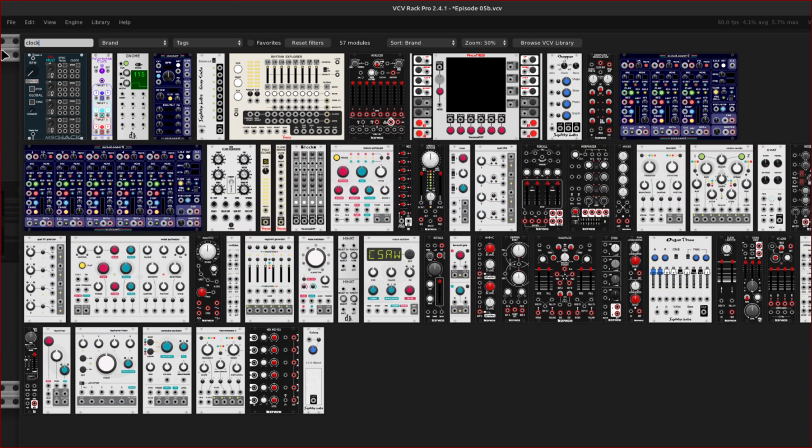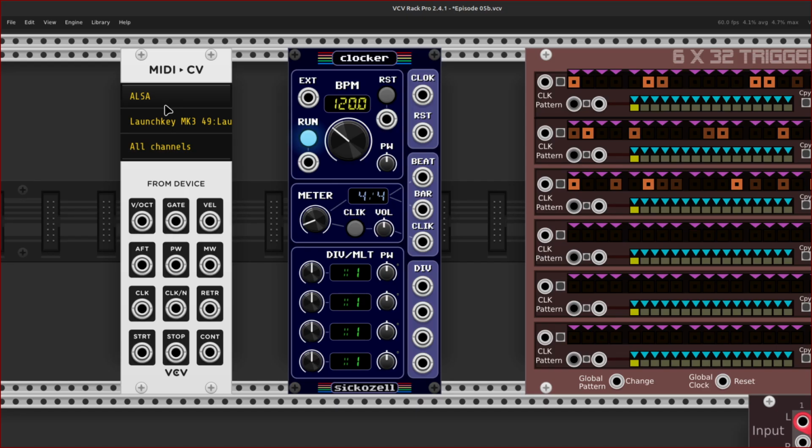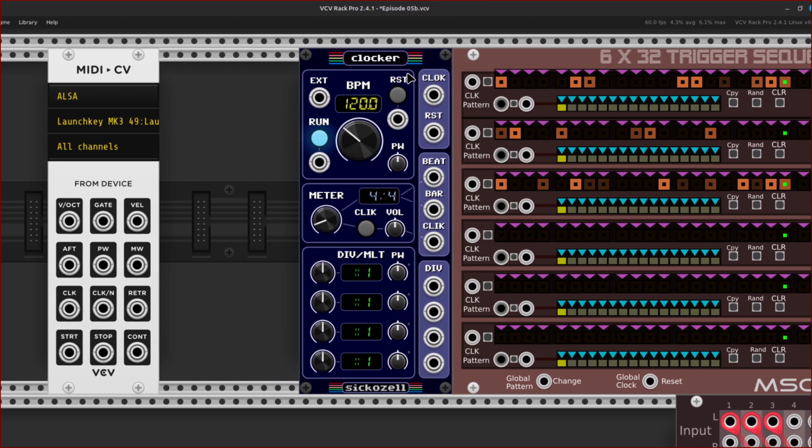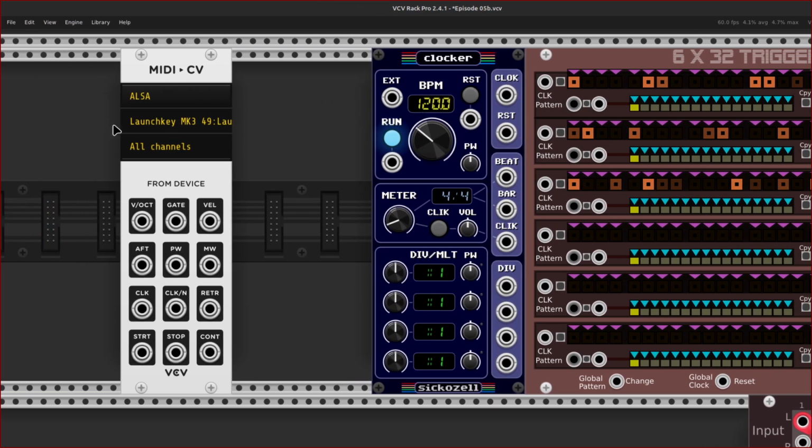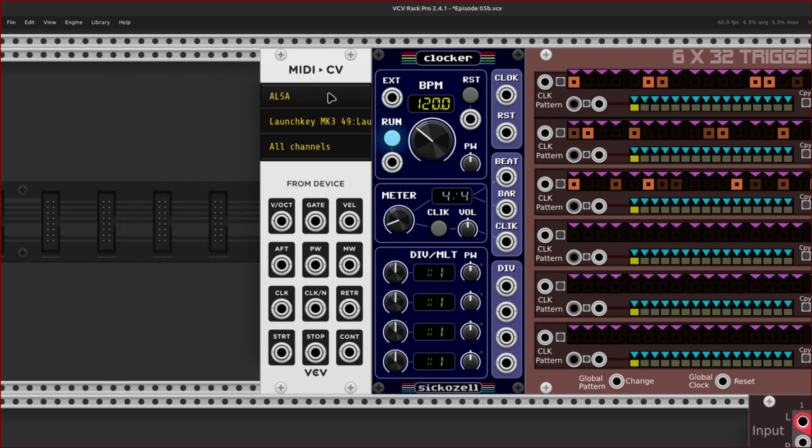I just thought, since I'm showing things from mscHack, I'd use their clock. Here we go. This is our buddy from Sickovel. So far, I believe it's my favorite clock generator.